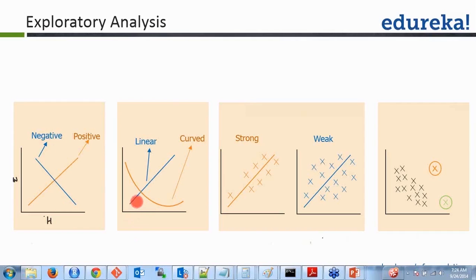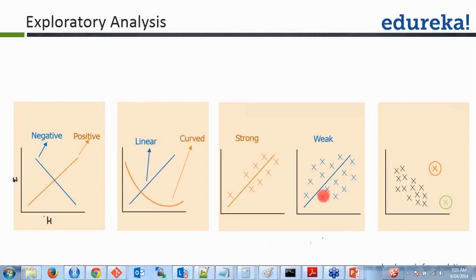Sometimes you will have a shape of relation which is very linear in nature, and some other times the relationship will be curvy. If someone is talking about the shape of a relation, you should say that it is either linear, or, a better word than curvy, non-linear. If there is a straight line, you say it is linear. If it is not in a straight line, you say that the relationship is non-linear.